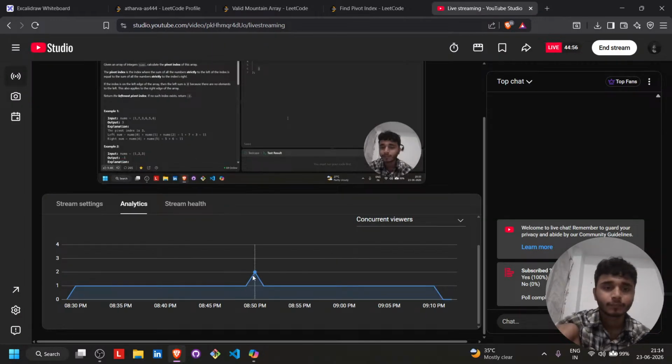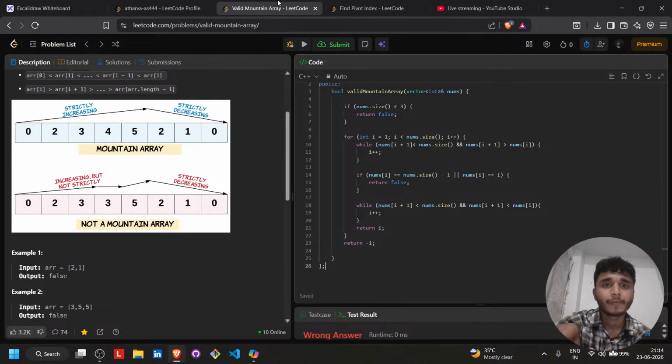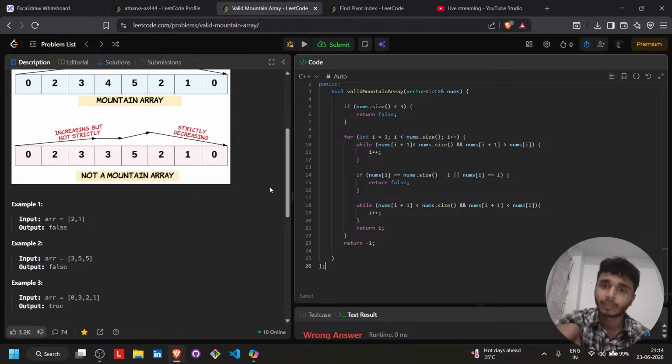Okay, first this is from the first to the last index. While nums i plus 1 is less than nums dot size, and nums i plus 1 is more than nums i. 5 is more than 3, okay. i plus plus. If nums i is equal to nums size minus 1, or nums size equals to, okay, so what I have done.